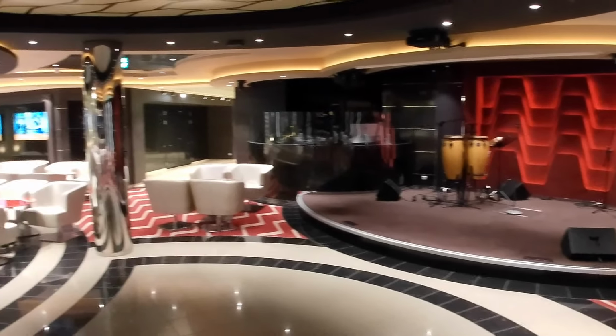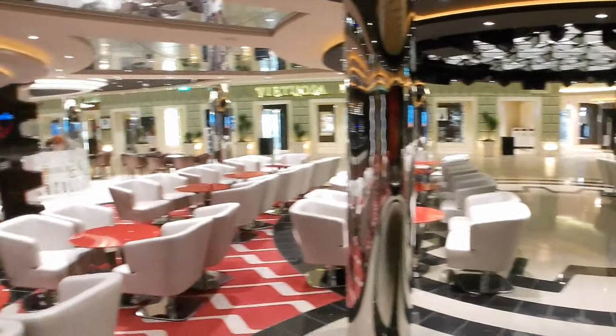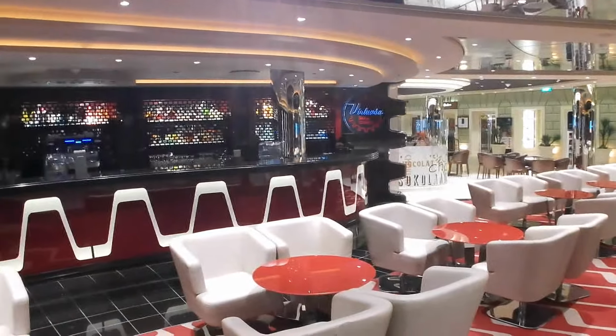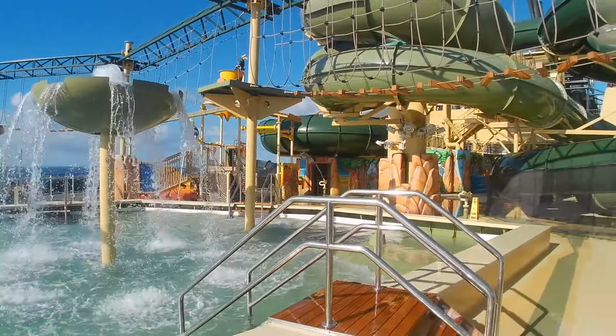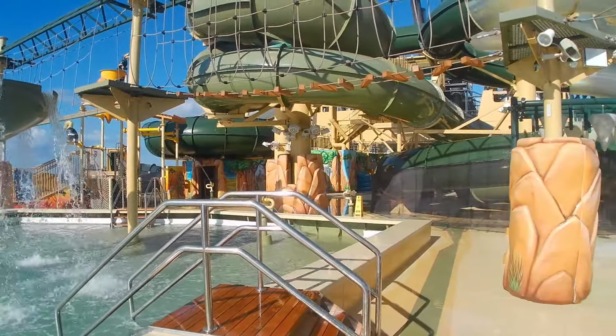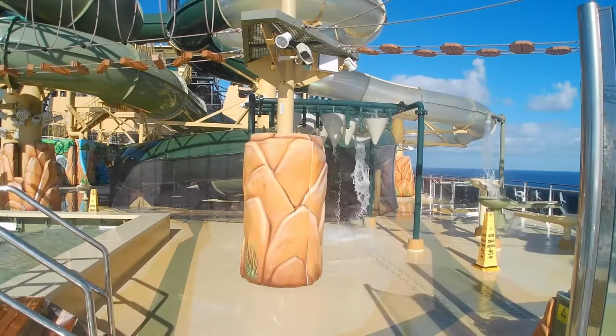Actually, we found that the places we wanted to be, like the formal restaurants, theatres and lounges with quizzes and games, were not the places families with kids wanted to be. They were splashing around in the water or in the sportplex or kids clubs, and they tended to use the less formal buffet for meals, so we kind of naturally kept apart.